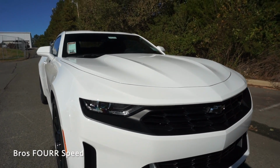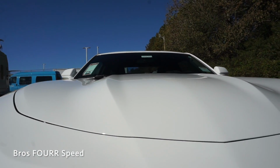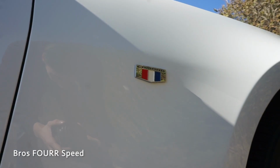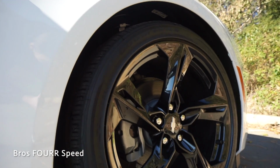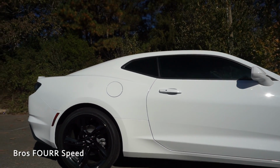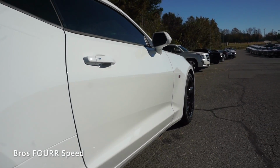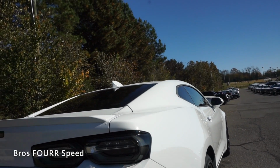And then as we make our way up to the hood, we have similarly sharp lines on it, a nice centerpiece leading down to the center of the bumper. Fits together very nicely. And then coming to the side quarter panel, we have the Camaro badge on the side. Has a great contrast with these metallic wheels. And then the side profile is pretty similar to the previous generations. We have a few nice lines on the side, body color door handles and door mirrors. We have a nice line on the lower portion of the door, which kind of mimics a similar type of line you get on the rear fender arches, and that all leads to the rear end.